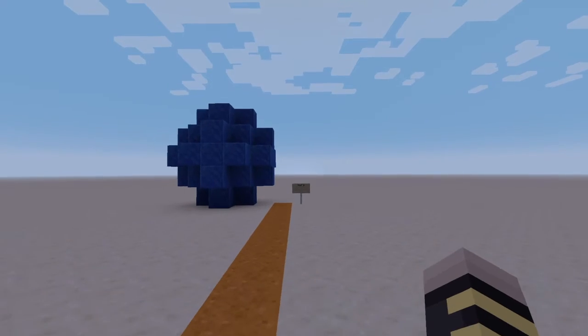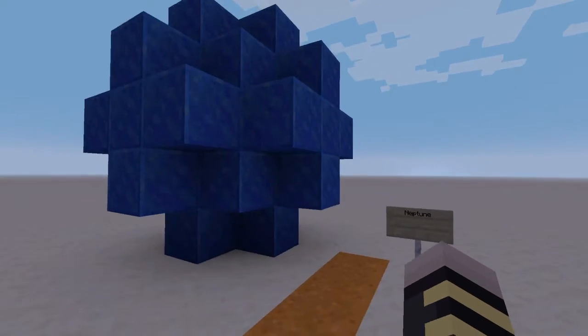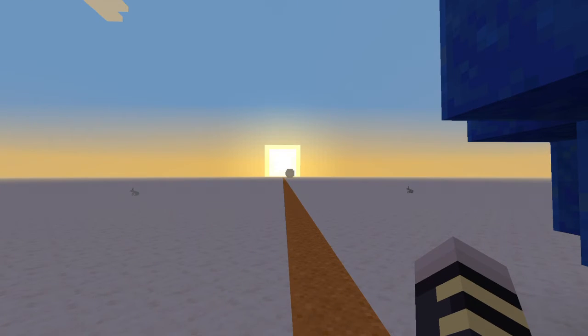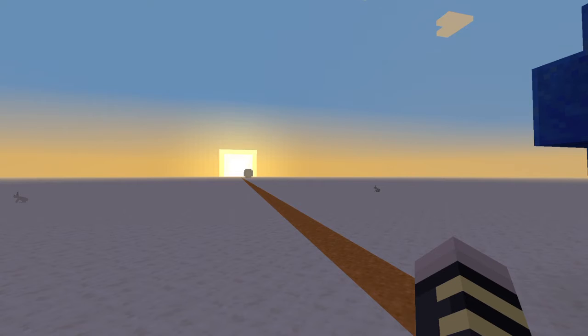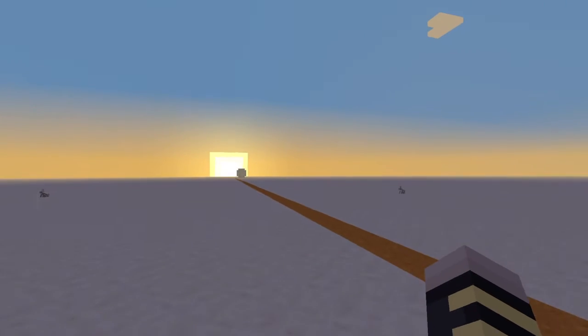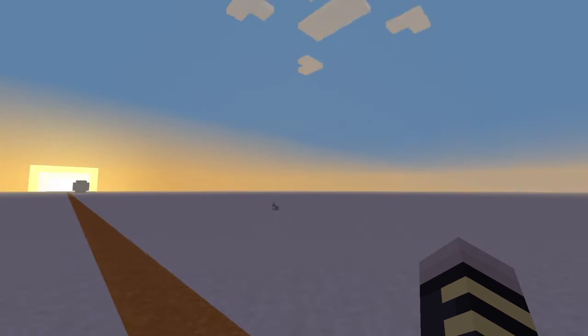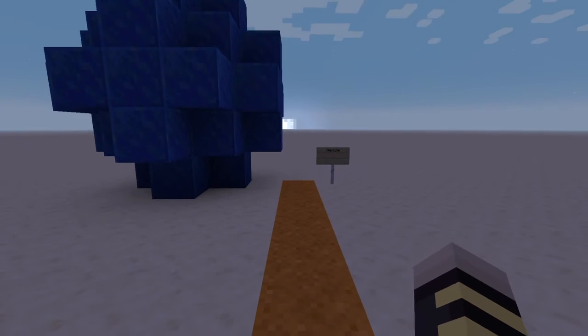So here we have Neptune on the edge of our solar system model, and I guess you can kind of see the Minecraft sun way out there in the distance, which is honestly good for us right now, so that way you can see how it doesn't seem to have much of an effect all the way out here.